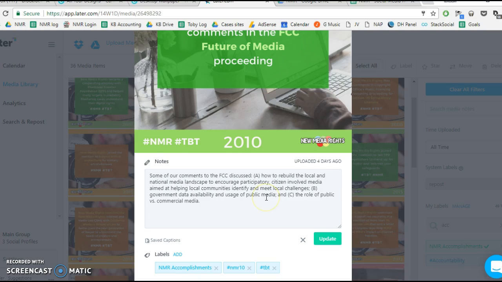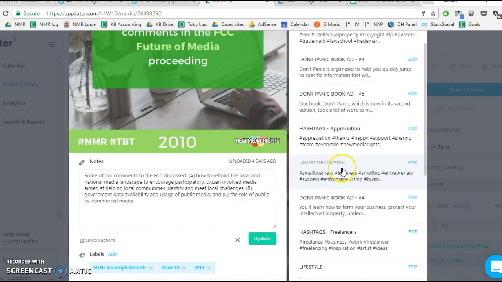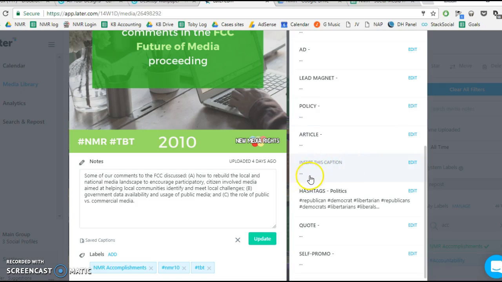So we can either write in our own hashtags that we think about, or we can use a set of saved hashtags. All right, so now I'm going to tell you how to create a new set of saved hashtags. Saved hashtags are actually just our own form of saved captions.